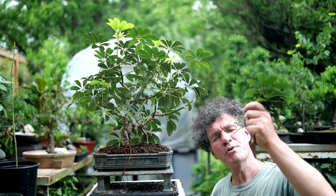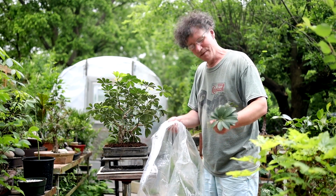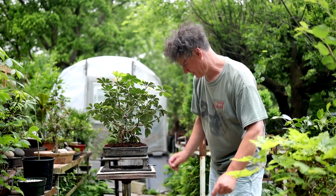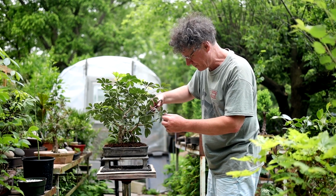I'll put the leaves I prune off in a plastic bag so it kills the scale insects. Into the plastic bag they go. I'll keep working away on the tree, removing all the leaves. I can see a lot of ants crawling around on the leaves and the branches. When you see ants on your trees, you know you either have aphids or scale.